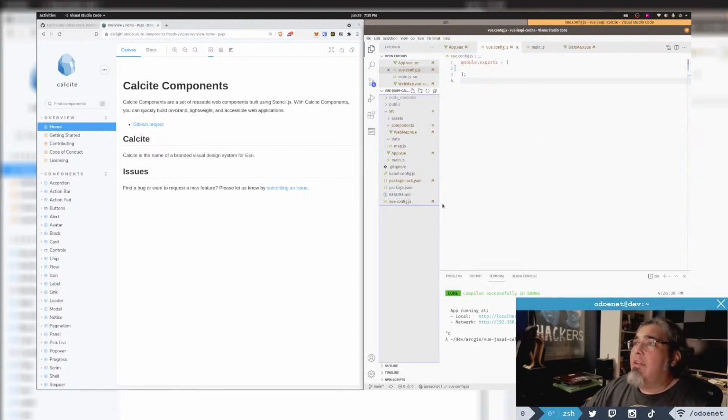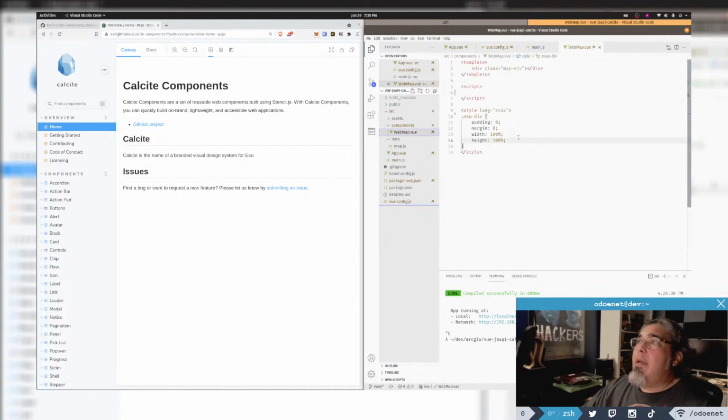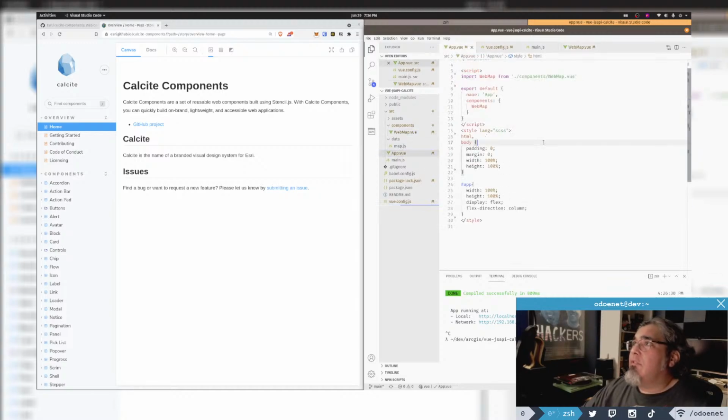I have a basic app that I've put together. It doesn't do anything yet. There's a web map Vue component, just has a div. I have some Sass down there. If you're not familiar with it, when you're working with Vue, in your style tag, just put lang equal to SCSS. That'll be your Sass. Or I think you can put Sass in there too, but I just use SCSS all the time. My app view is just going to consume that web map and display it. So I've got some styles set up here, and that's about all I have right now.